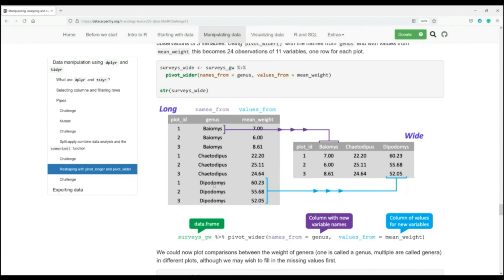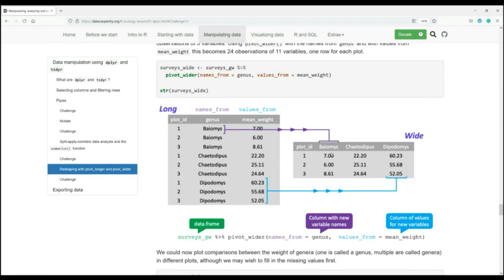So we have a plot ID, a genus, and the average weight. But imagine that I want to have the genus as columns, and the mean weight as the values.